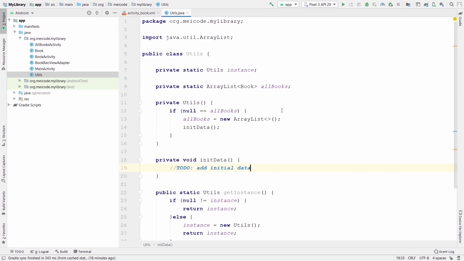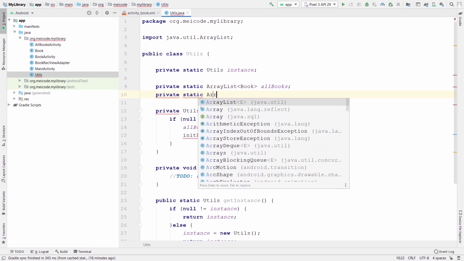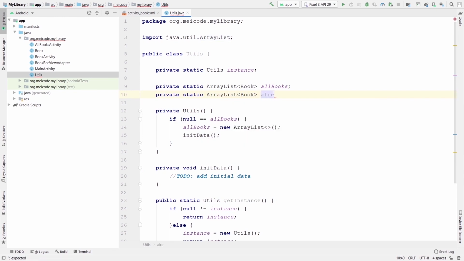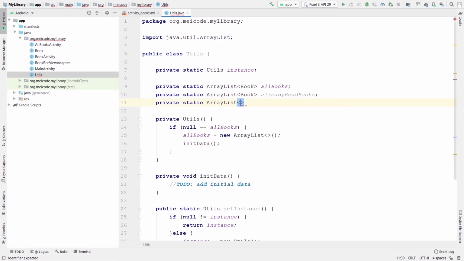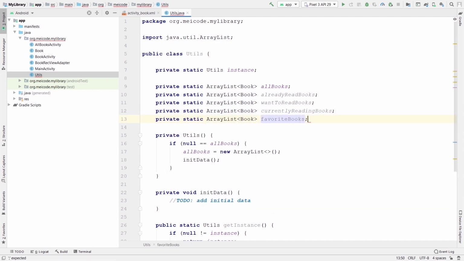Beside the allBooks ArrayList, I'm also going to define other ArrayLists as well. Let's say private static ArrayList of different books. Let's name it alreadyReadBooks. Let's define three more, one for currently reading books, one for want to read books or wish list books, and another one for favorite books. Similar to our allBooks ArrayList, we need to initialize these ArrayLists inside our constructor as well.